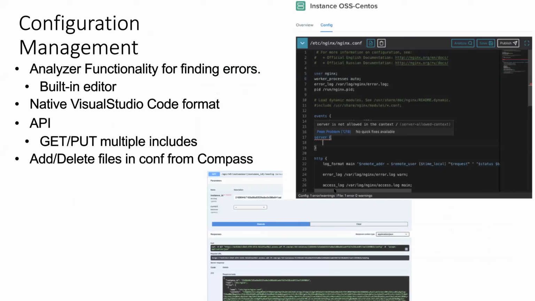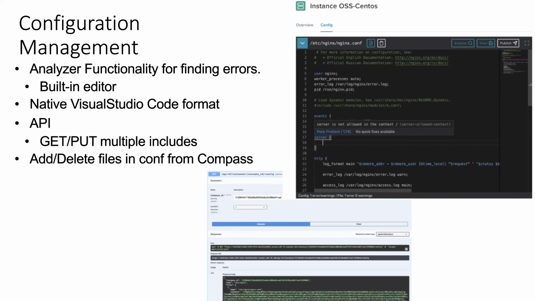Now comes the configuration management. This is the most asked and most used feature within our instance manager. As I mentioned, you may have hundreds of open source NGINX running in your environment, but how would you go and edit or make any kind of changes within your NGINX config? As you all know, NGINX directives build the web server or load balancer or reverse proxy, whatever you are already using.